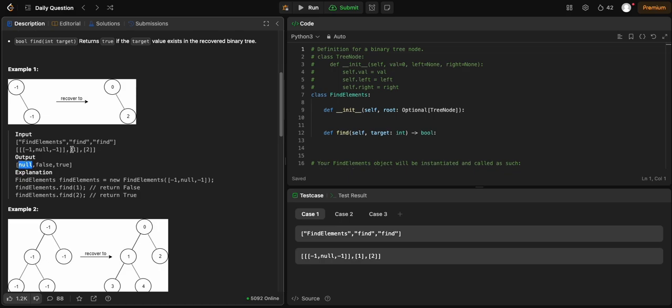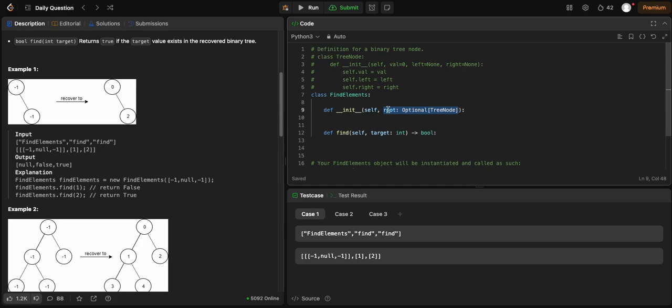This will be false because we don't have a left tree, and for the right tree, we do have a 2 here. So the only thing this does is it works out the original structure.